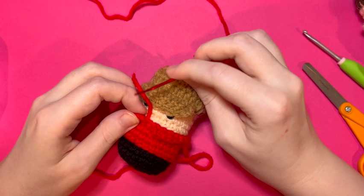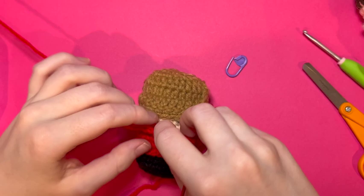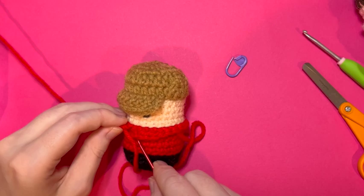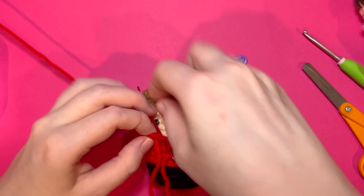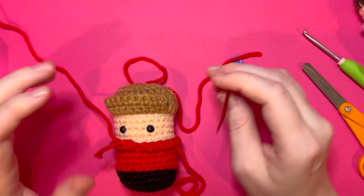Okay, so you're just going to go through, and again, you're just going to wrap it around that little point a few times in the same spot, and then you can go down the edge close to the body. Okay, move the hat. There we go. And then you can go out the body. There we go. Okay. Now, excuse me while I get rid of these other tails.